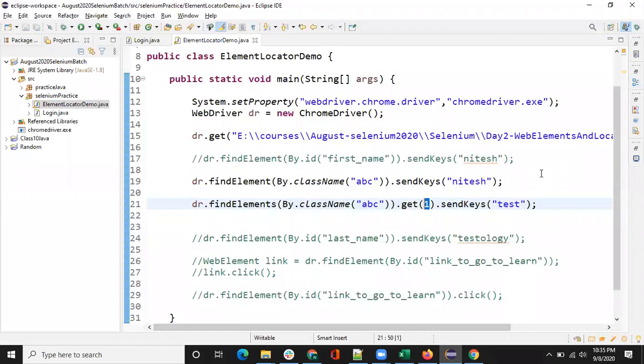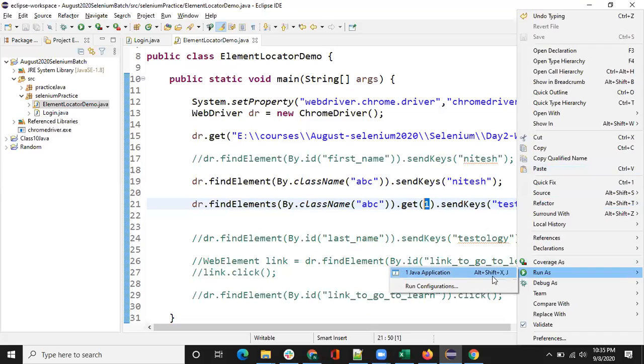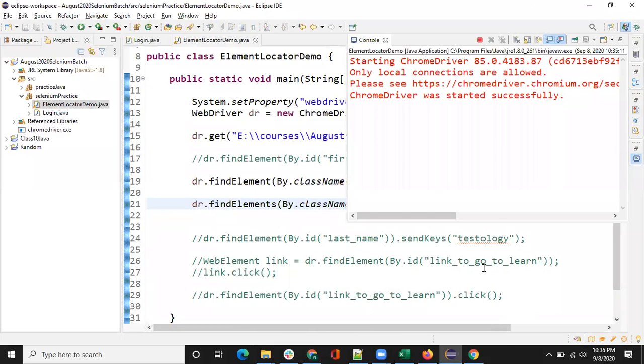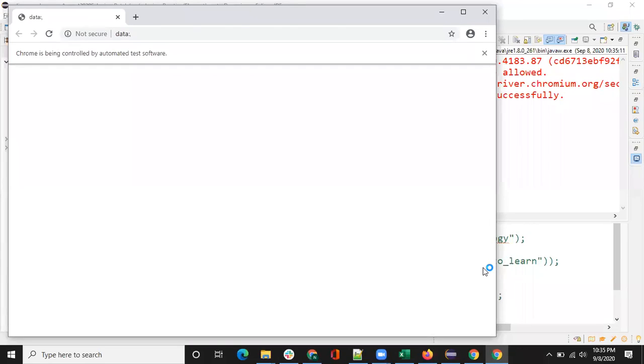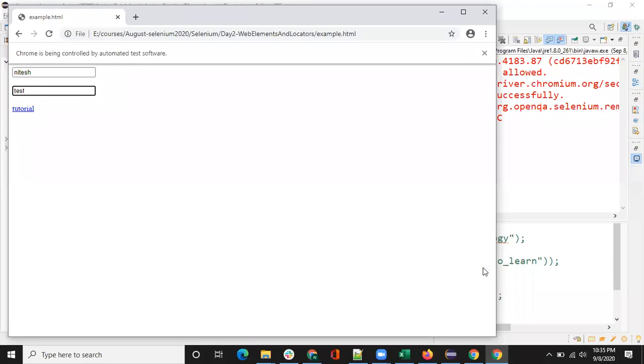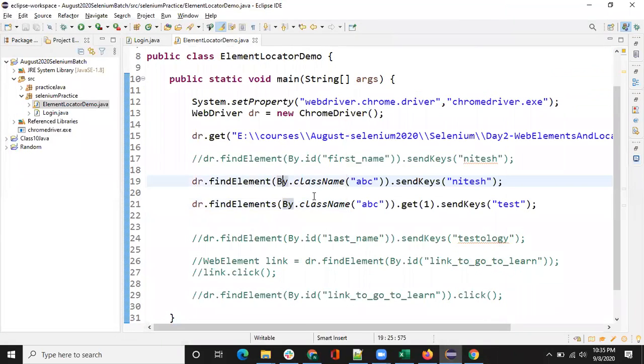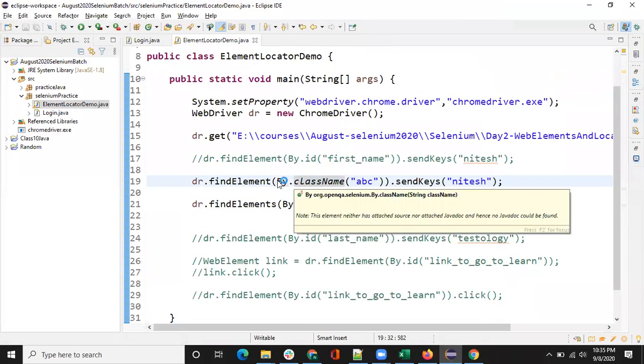So let's see, I am running this again, run as Java application. Yes, it's showing me the first one is Nitesh, it has put, and in the second it has put test. So this is how you can use class name also.